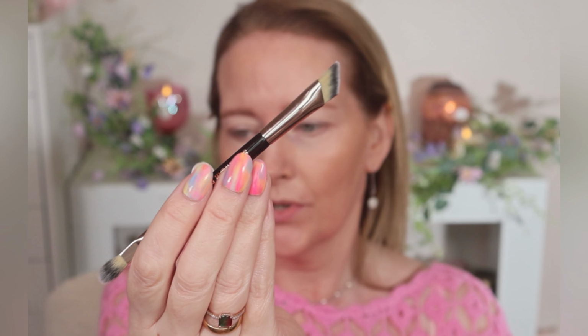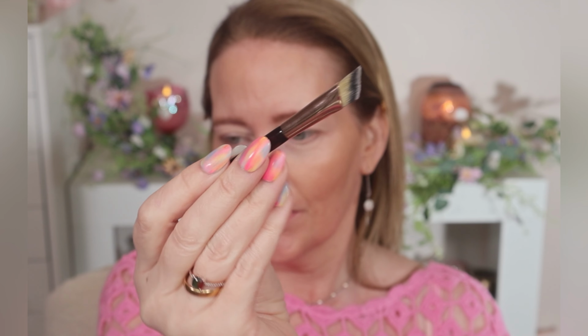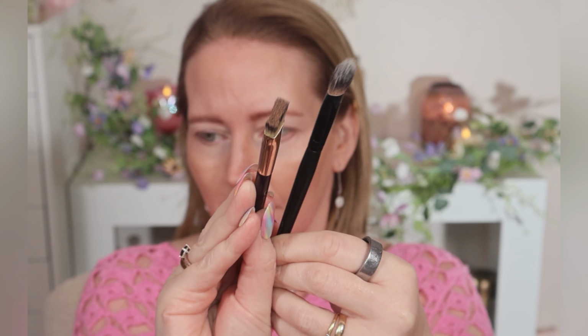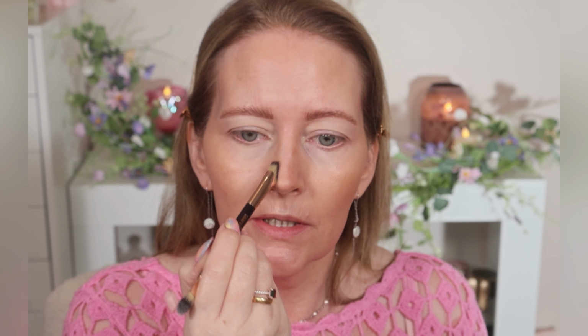Also, my Charlotte Tilbury brush came, the new contour brush. Look at the shape on this brush for contouring. So I'm going to use this powder now and contour down the side of the nose with it. It's very dense, this brush. I always use quite a fine brush. I usually use the Nikki LaRose brush, I always forget which one, N16. And if you look at this, very, very different tips. I'm not entirely sure how I feel about the contour brush, because it delivers the product quite heavily, even though this powder from Nudegasm is really light, because it's that gel cream powder. If I was using a different bronzer, I think I'd get into quite a lot of trouble with the amount I pick up with this.